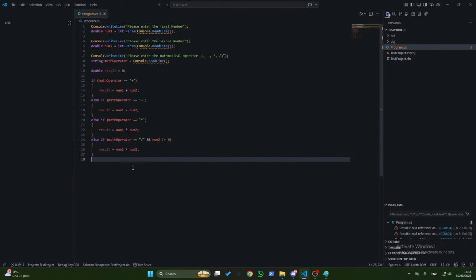Now the final thing to do is log to the console the value of result, and if all of those statements did not occur, we need to prompt the user that something has gone wrong. So we're gonna use an else statement.